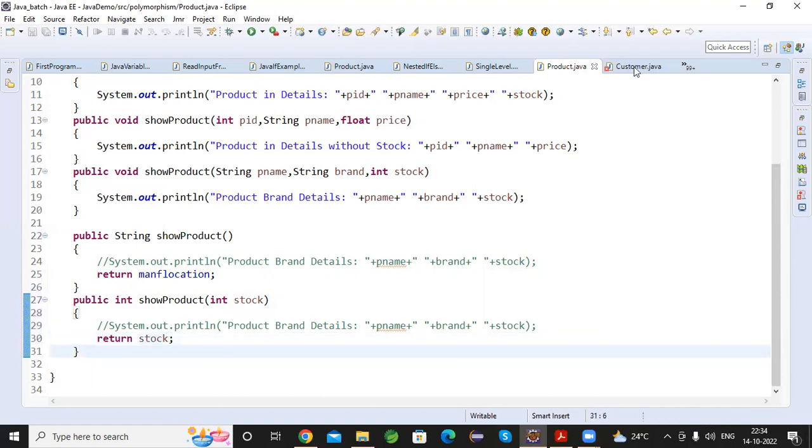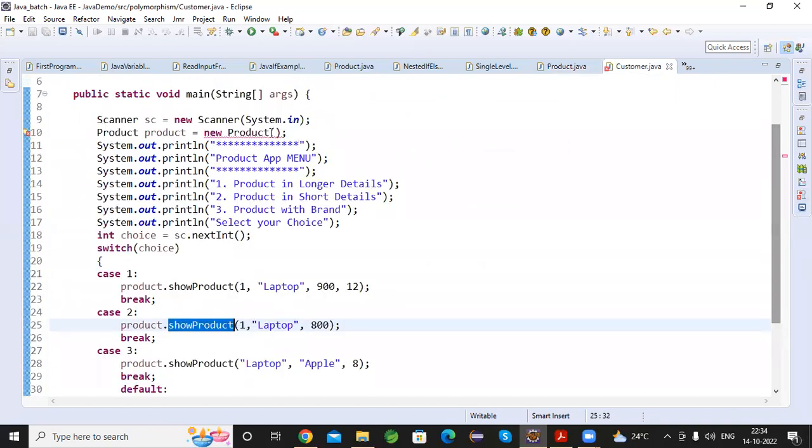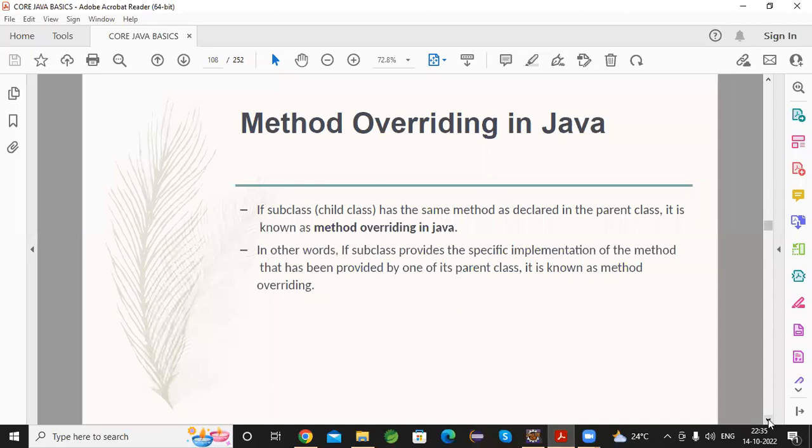So let's go to the customer class. Simply I can pass some parameter over here. Okay, so what exactly is the location? I can say Chicago. Right. One more point, that case 4, and I can just return the values. Now, method overriding, the next step.